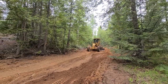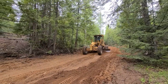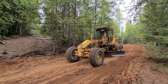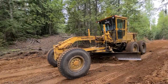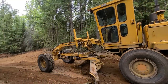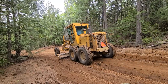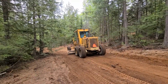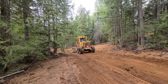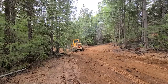This road is going to continue to change shape and evolve as we move forward with this project, but it seems like with the road grader, if I can get out and run over it a couple of times and move some dirt around and drive over things, that it starts to get smooth, it starts to get flat, and getting around is a lot easier. I can make faster rounds in the dump truck. It's just easier for everybody as the road starts to take shape.